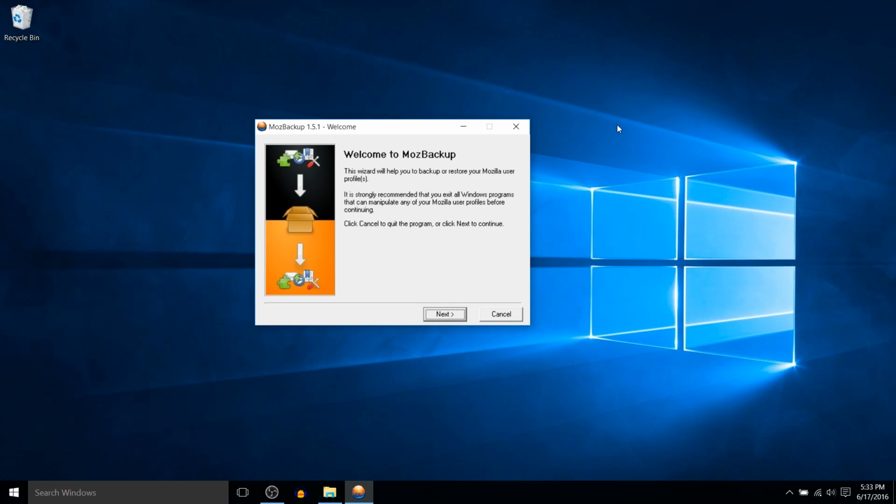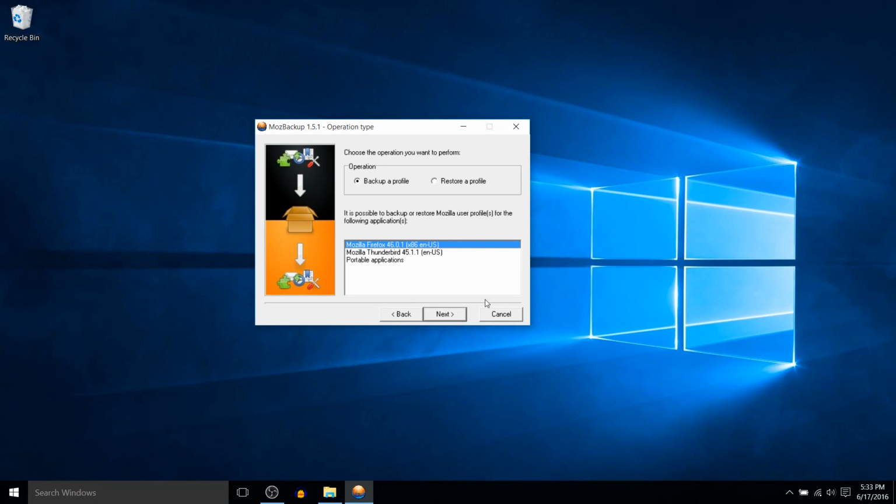I haven't had any issues with it. It's pretty simple to use as well. So right here, the welcoming screen is basically bringing you straight into this wizard. You can hit next here, and the next screen will show you backup a profile or restore a profile. So, predictably, you have this system of creating the saved profile file, and then you restore from that profile using the same program. Any computer that you are going to restore on, you do need to install MozBackup. That's probably the only downside.